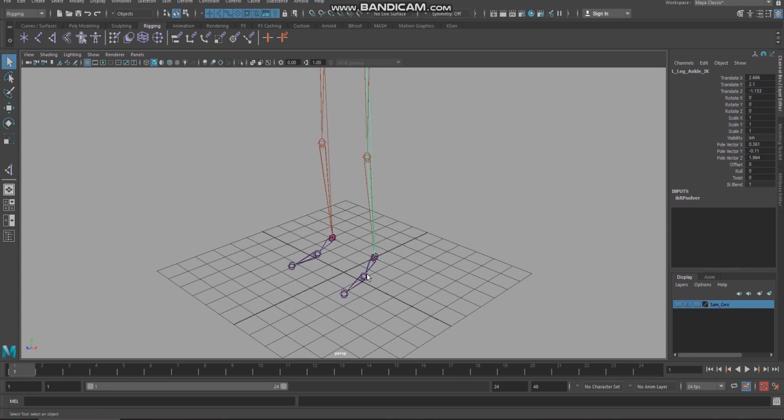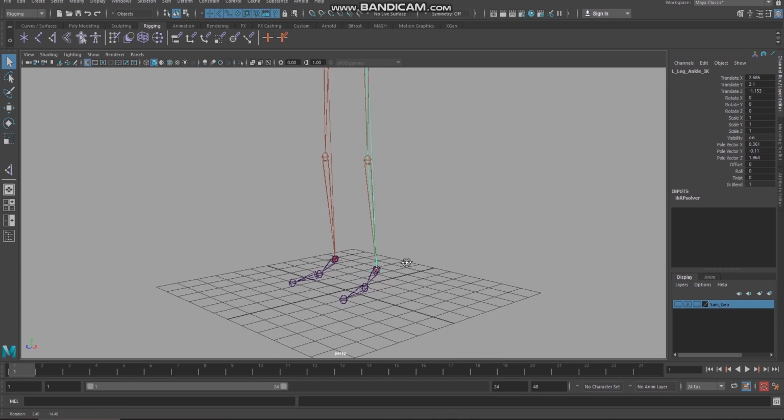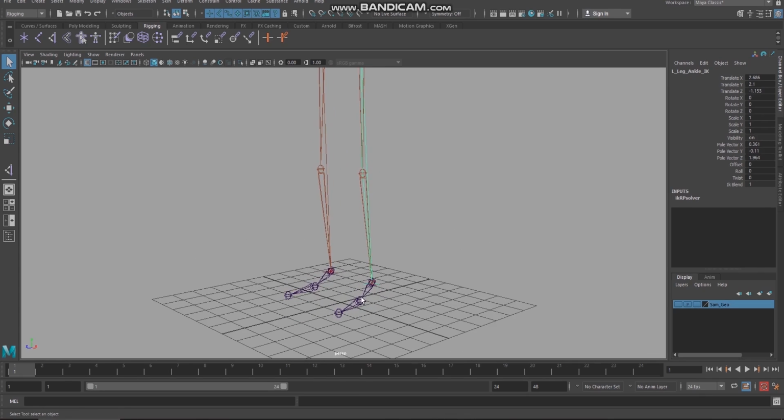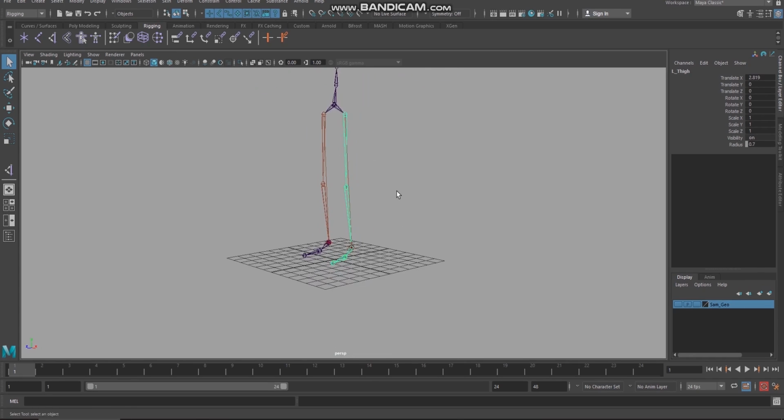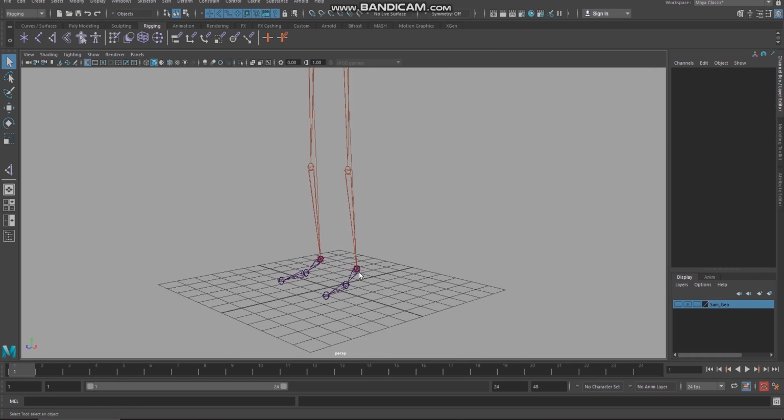Okay, the name should be relative. You cannot connect directly this toe with the name of this thigh. But I can connect the name toe with the name ankle.